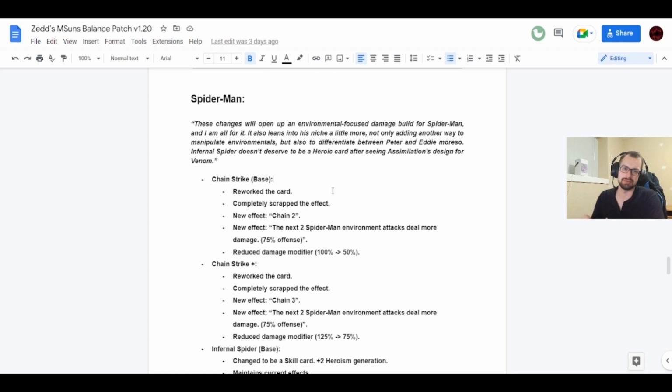Chain Strike is awful, right? I think we can all agree. Chain Strike just feels absolutely dreadful. And Spider-Man's whole niche is environmental damage, or at least it should be his whole niche. Especially as of last patch, his passive got buffed. And with the release of Venom, they're way too similar for my taste. I don't like how homogenized the two characters are becoming.